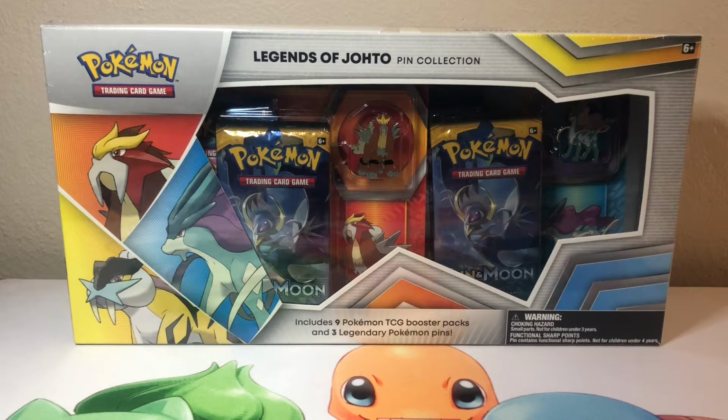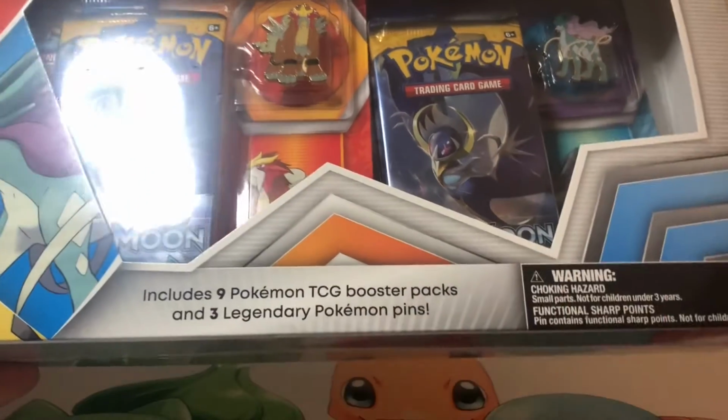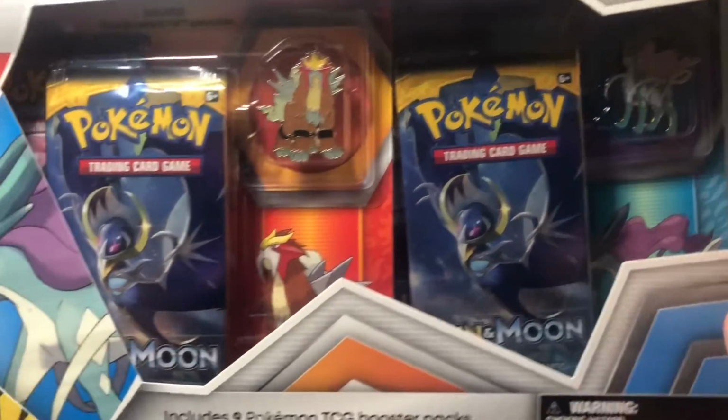Today we are going to be opening up a Legends of Johto pin collection from GameStop. Purchased this on Black Friday for $24.99. It does come with 9 packs as well as 3 pins: Entei, Raikou, and Suicune are the pins.